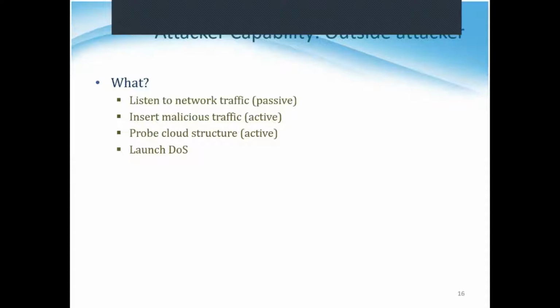Okay, my IP address also he may know. And he can insert some program that will create network traffic that will lead to the end of the meeting. So he can create unnatural network traffic, and probe the cloud structure. He can easily modify the structure of the cloud which is provided by the cloud provider, and immediately he can launch denial of service.